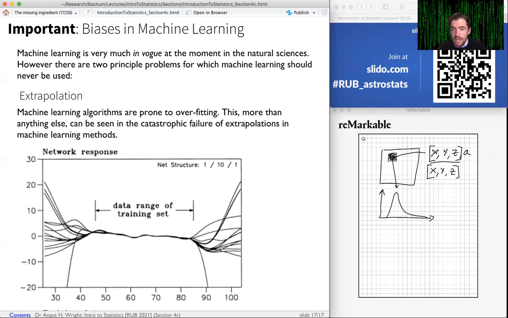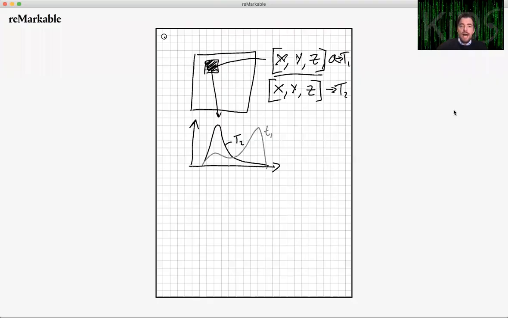And so, for example, if the distribution of A in the test sample, so we'll call this sample T2 and this sample T1. So if this is T2, and then we have T1, and T1 looks like this, then we're going to get our value of A pathologically wrong for our inference if we use T2 to infer the properties of T1, right?